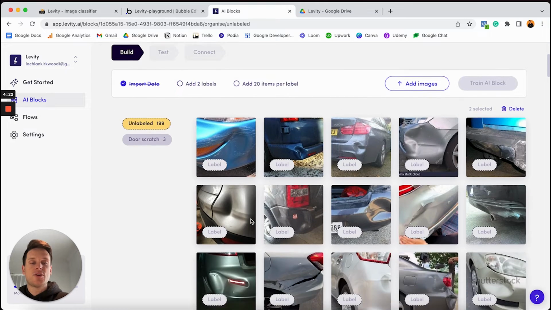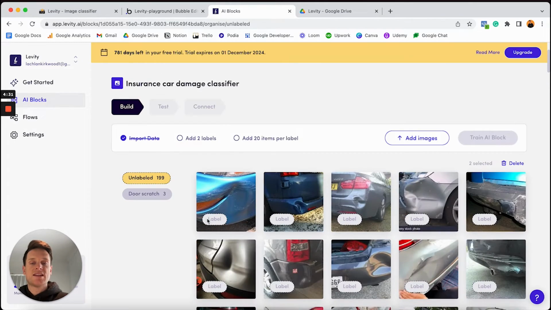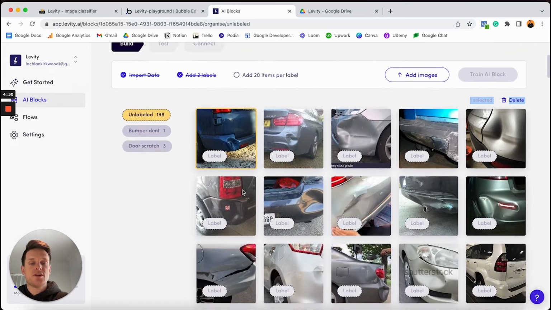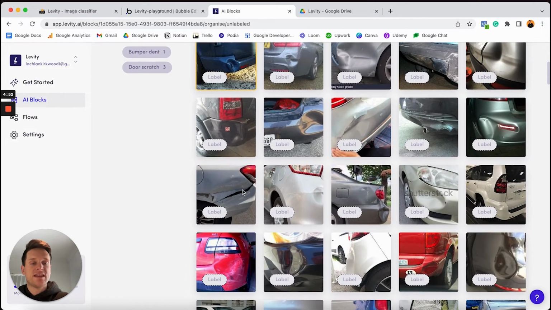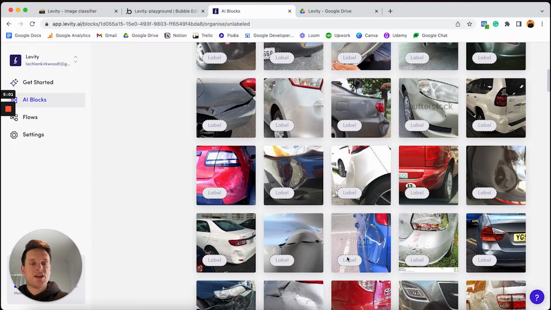Then I can see below this I have a whole series of images that are all dented bumpers. And so I'm going to click on my first image here and I'm going to create a new label, which is going to be called bumper dent. And now that I've created a new label category, I'm going to select on my very first image here. I'm going to scroll on down and view all of the dented bumpers within this training data set, which I can see goes up to here.